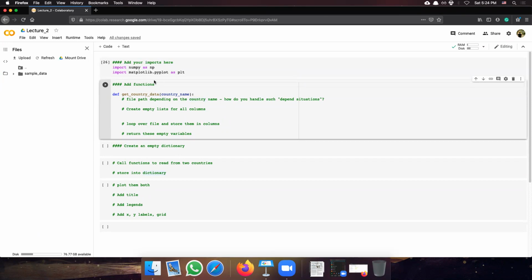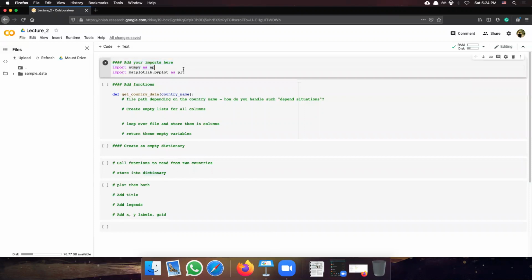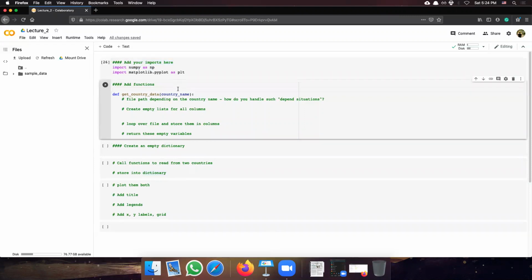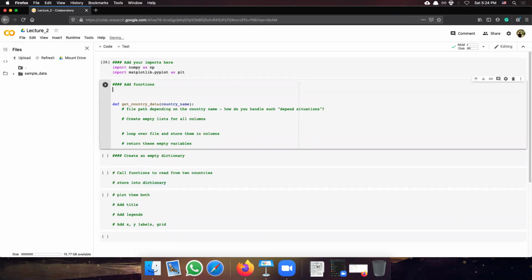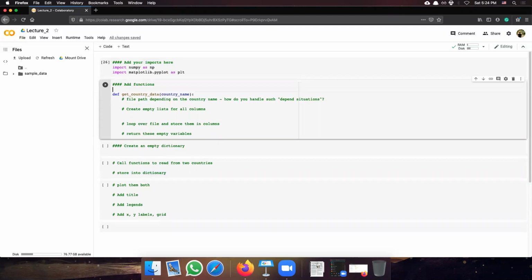The reason I wanted to show you how to code this through is to build better coding practice. Typically, you want to add all your imports at the top of your code. That's just a coding practice that people like to follow, and it's followed by most people, so I thought I'd let you know. Then you would write your functions.